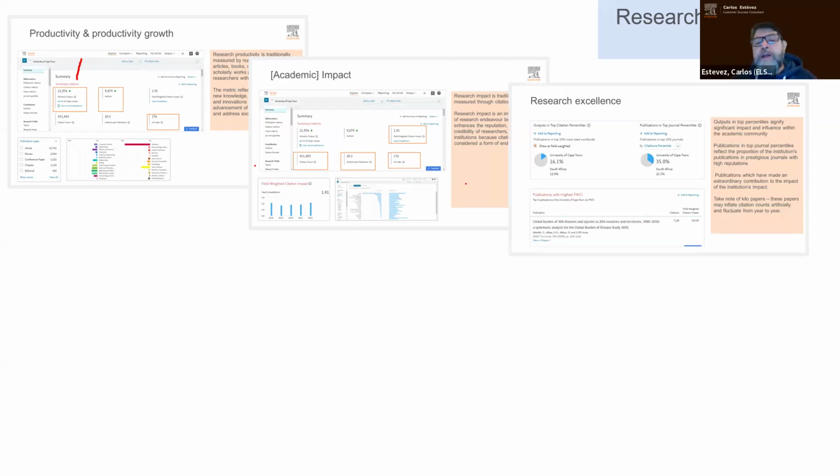And also we can track the research excellence, the outputs in the top percentile journals or citations.